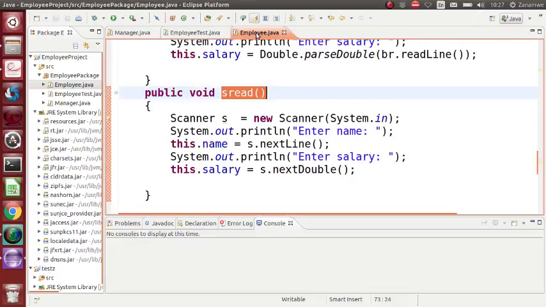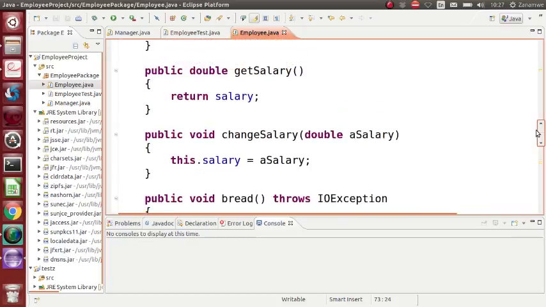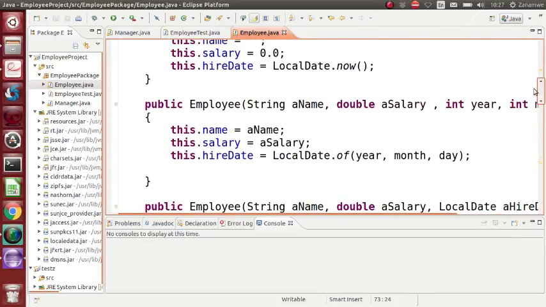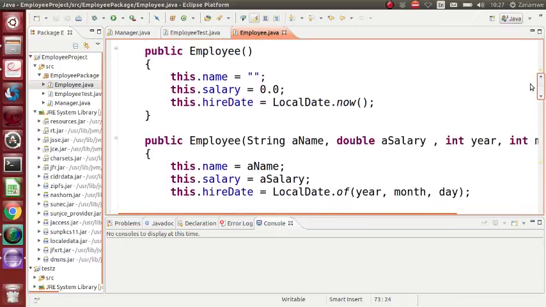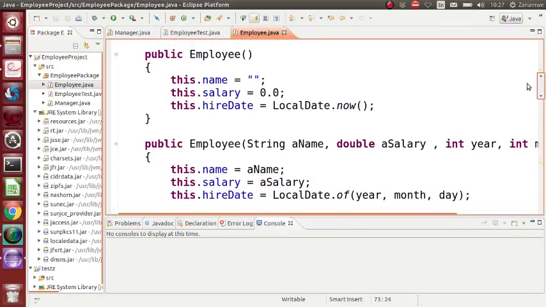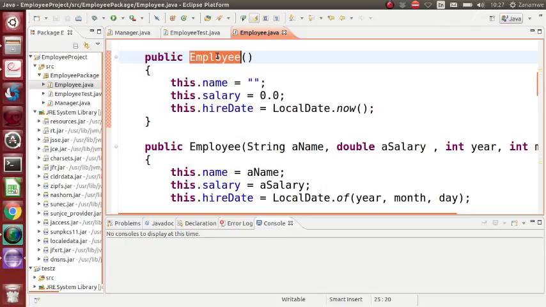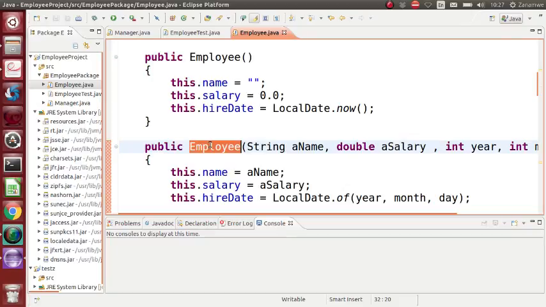If you look at these constructors, the no-args constructor and the one which takes arguments, here we are overloading the name employee, or the method employee. We can have the same name but different formal parameters.